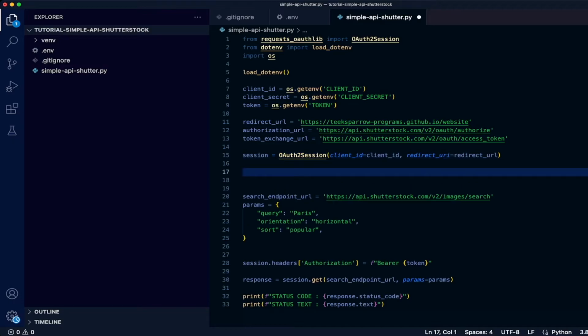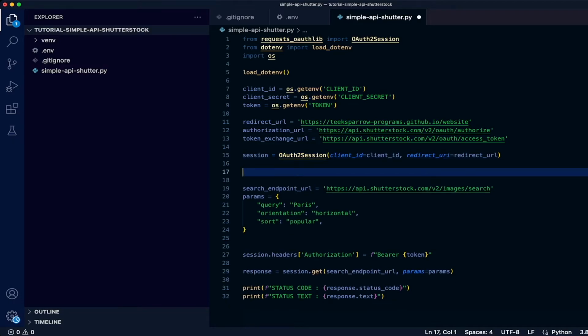And now that that is set up, we can start doing the interactive part of the program. So we're going to print a link to the console that's going to simulate the user clicking register or whatever. And they're going to go auth, and it's going to send them to Shutterstock to authenticate. So we actually have to build that. It's not as easy as just pushing them to that URL.